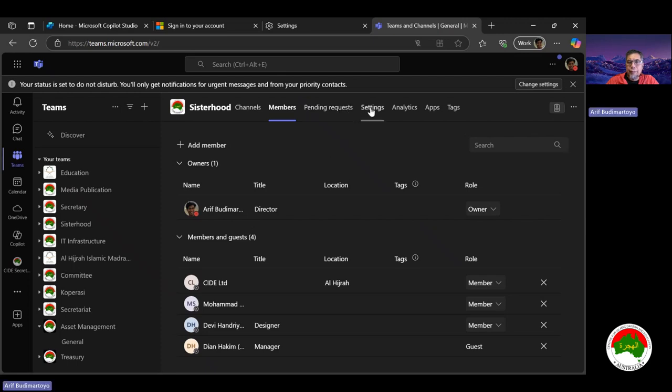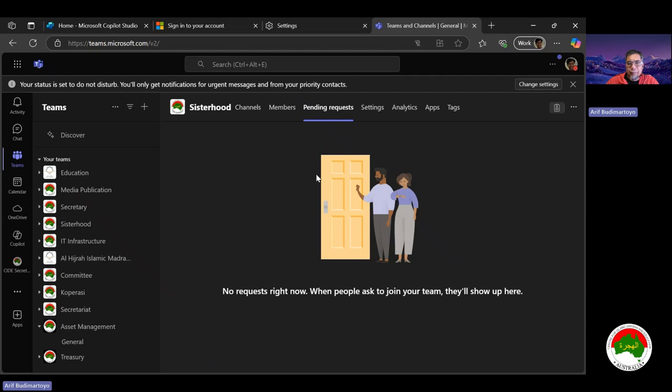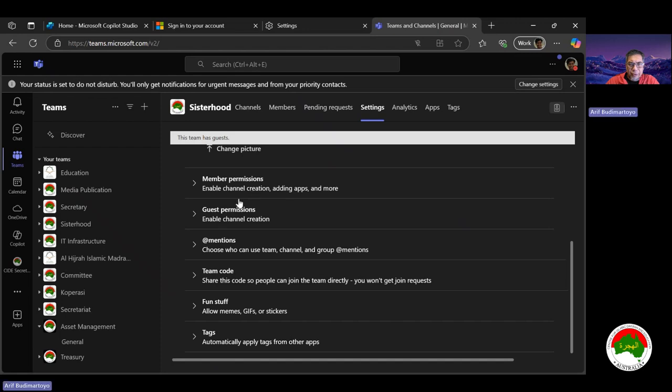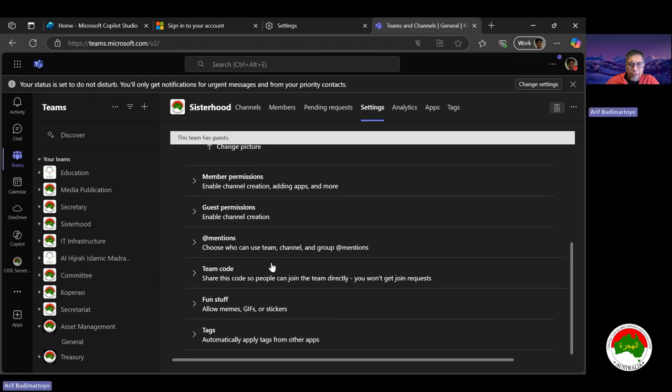Then if there are join requests from one of the users in your organization, it will be shown here. In the settings, you can change the picture, the permissions and the rules.